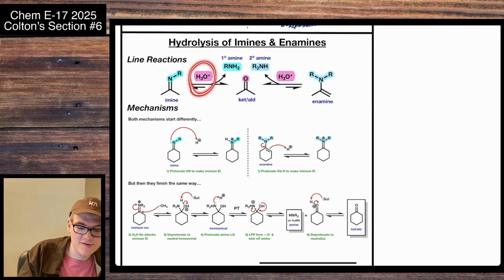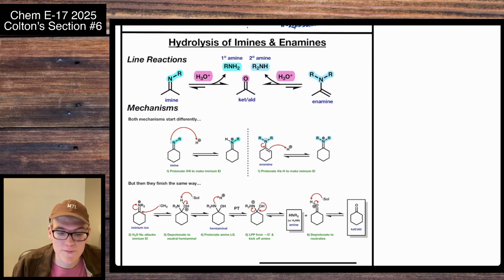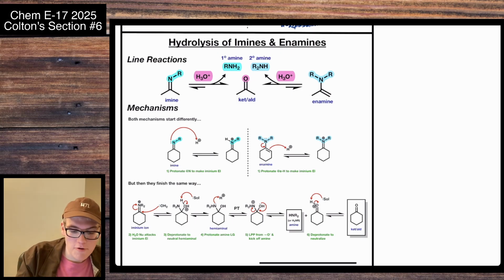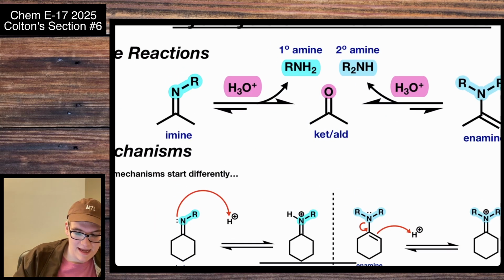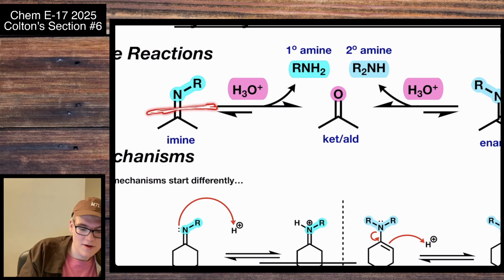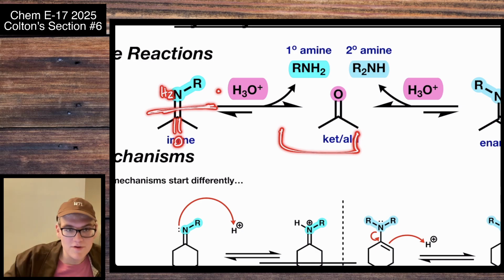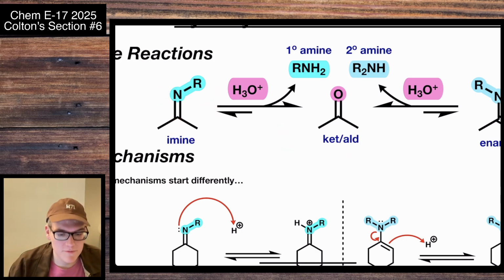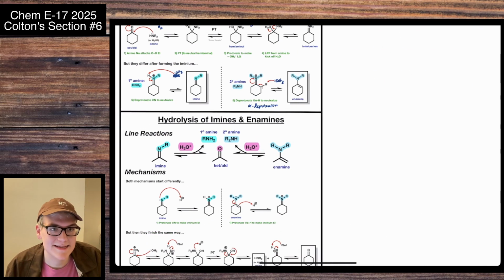The reagent that you use to undo these is H3O+. And just like we did with acetal reactions, you're going to want to practice a fake mechanism for how could I go from an imine and write the ketone or aldehyde and amine that came from it? For example, I would want to cut this bond, put a carbonyl on one side, and put two hydrogens on the other side. And that would get us back to this. So the same process that you use to study the acetal, you will use for this to practice and build those skills.